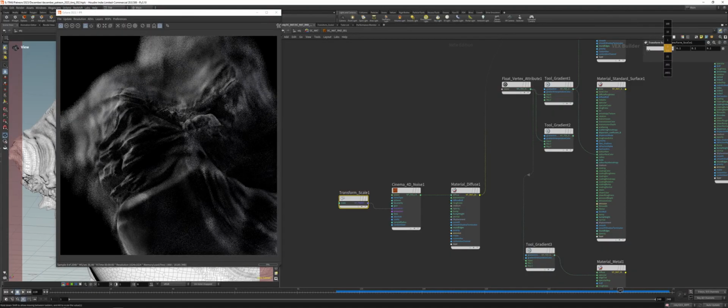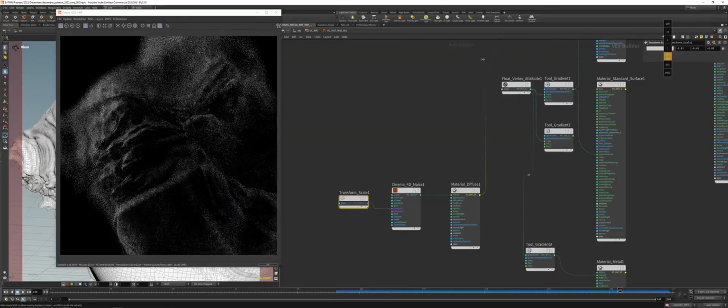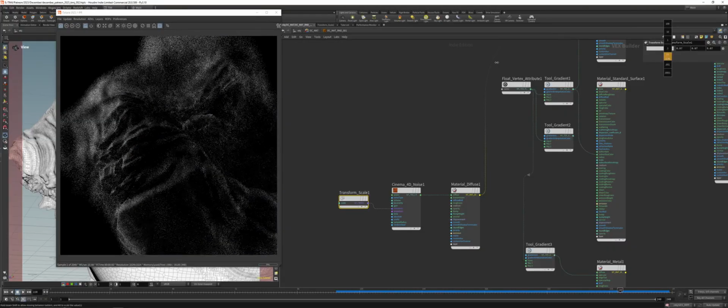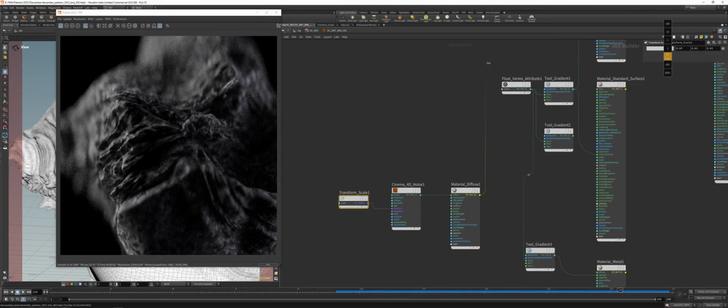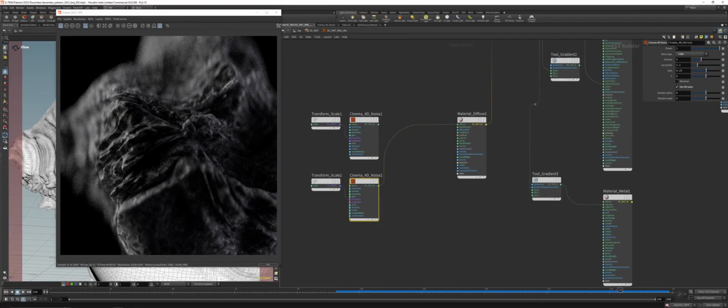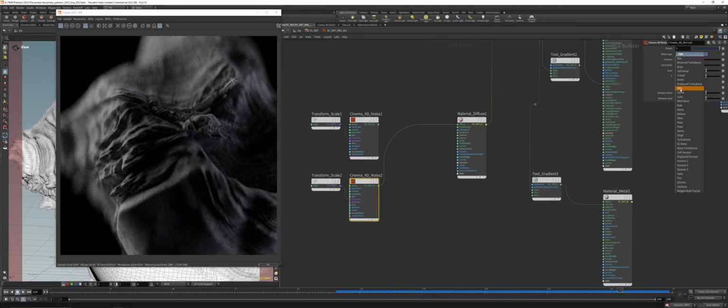Let's go for something tiny, but not too tiny. I think this is nice. And what I want to do, I want to introduce another noise. But for this one, let's go with the FBM. Or displace turbulence.